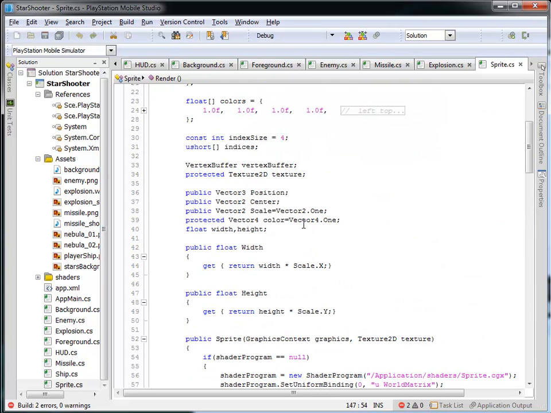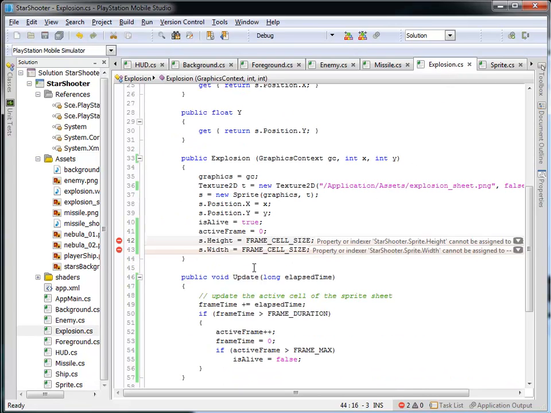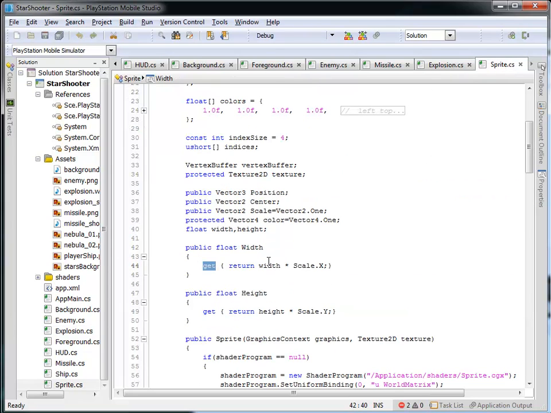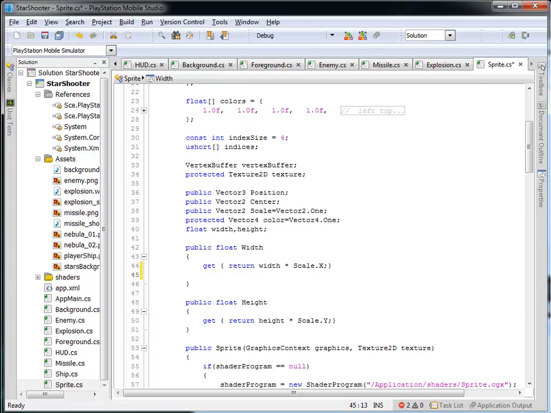Okay, so you'll notice that we have get accessors here for the height and the width that are going to return the values, and that's fine if I'm reading from them. But in this particular case, I'm actually doing an assignment, and I'm trying to take this value and place it into that height and width, and that's not permitted right now because in my sprite, I only have the get. Now we can also allow someone to write a value to the property, in this case width and height, by using the set keyword. And set is going to look very similar to the get, but it's going to say, okay, what do you want to do with this value that you're passing in?